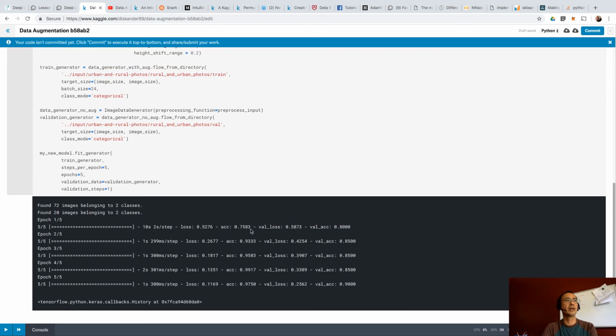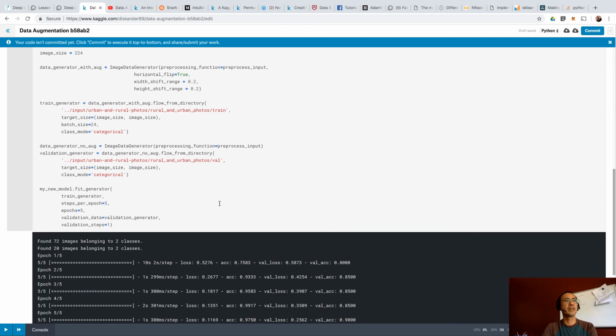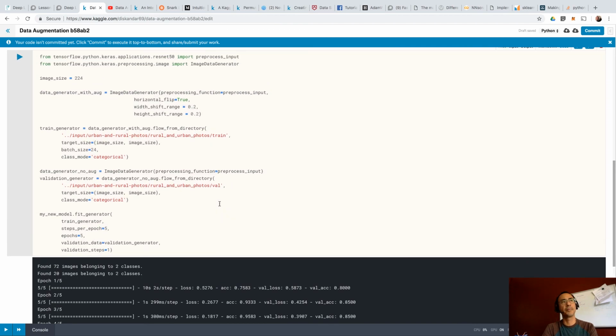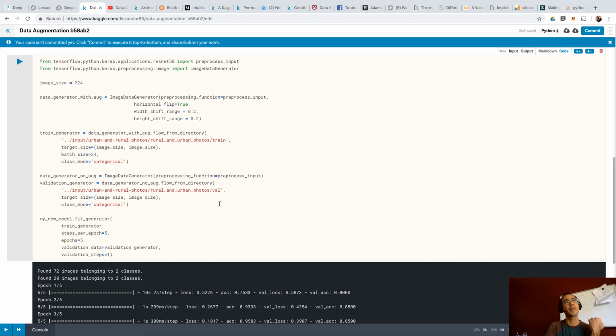So I think when you just run this, my guess is because the error is already minimized. Even the last layer is already trained, right?